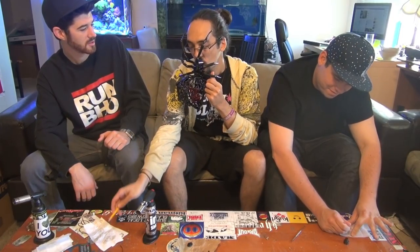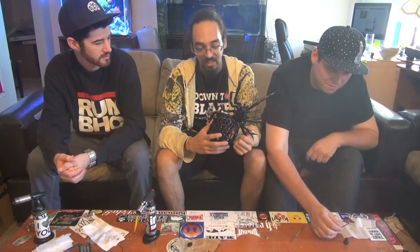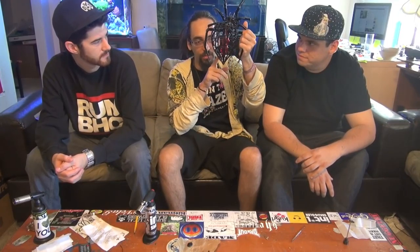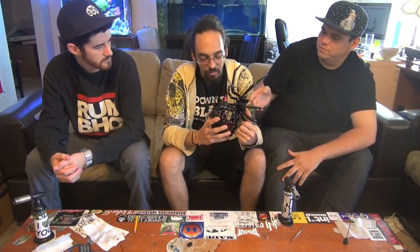This is the first hit ever taken out of this rig — it's never been hit before. It hits a lot like my pendant rig. It's got the same kind of diffuser — a single disc he calls a snake viper, just a little disc with two holes that are kind of raised so they shoot out to the side a little bit.